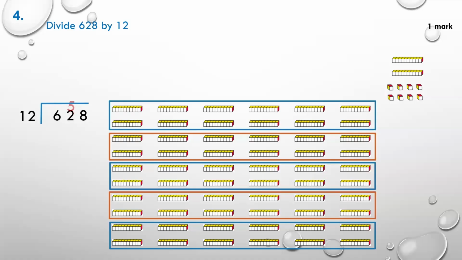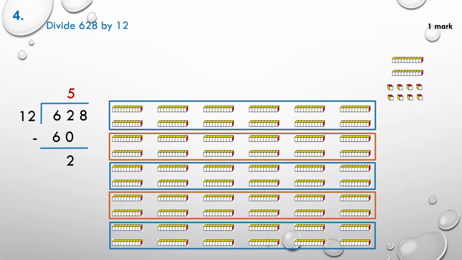So where do we write that? Up on top where the quotient is. So if we're thinking about tens only, we had 62 tens. And out of those, we were able to form 5 groups of 12. And what does that mean? It means that out of the 62, we used up 60 of them to form groups of 12. And do we have any left? Well, that's why we take away. And when we subtract, look, we have 2 left. Look, it's up on the top right-hand side. So we have 2 tens left.